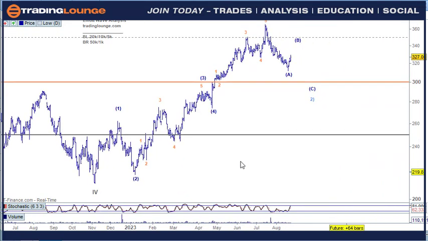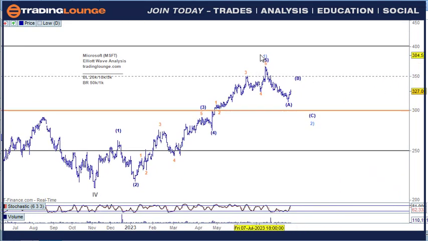This one here has the same thing as Apple going on, and it's pretty clear what's going on with Apple. We got 5 waves down. So when you think about it, we'll have some sort of B wave coming in, and then we'll have a C wave coming down of the same length. So that's not going to be a wave 4 at that point. You know what I mean? So that's quite deep at that stage.